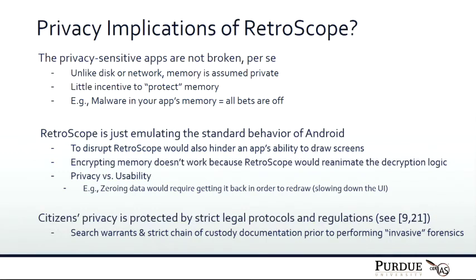August Rudis, Google. So you mentioned zeroing out memory. I'm wondering if something less involved, like just nulling out or just unlinking data structures on logout, would be sufficient to block RetroScope. So if you explicitly went through and nulled out pointers, then it would make things more difficult for RetroScope. But then that's the same question of how is the app going to redraw that screen if it's already messed up the data structures that it was using?